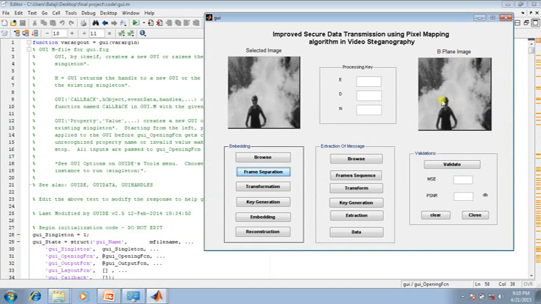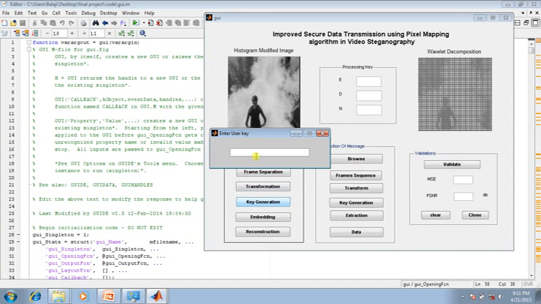This B plane image is the 5th frame, and this frame should be transformed. Now this frame is transformed by the wavelet decomposition, and the key generation is done by giving the private key. Now I am going to give 26. This is not visible to anyone, so I am giving the 26th and pressing enter. What happened?